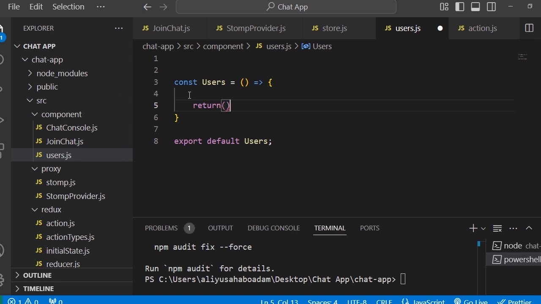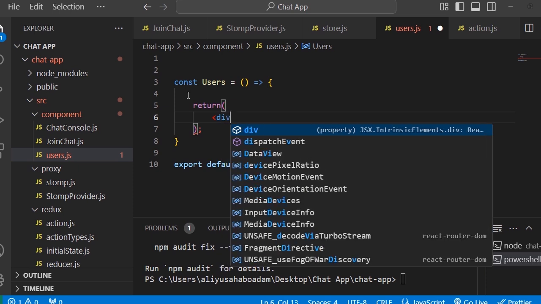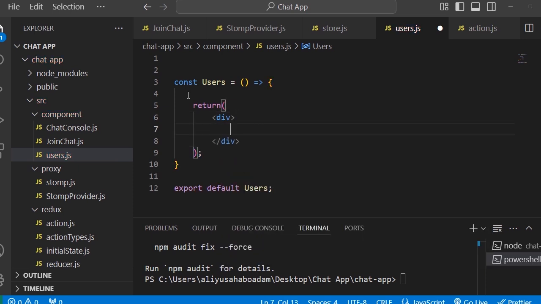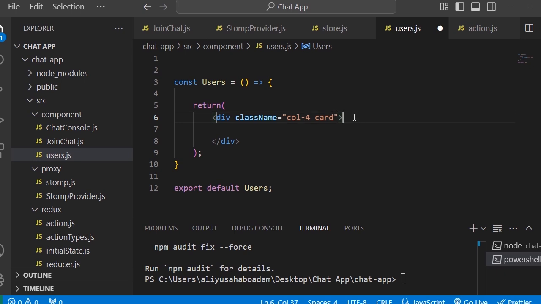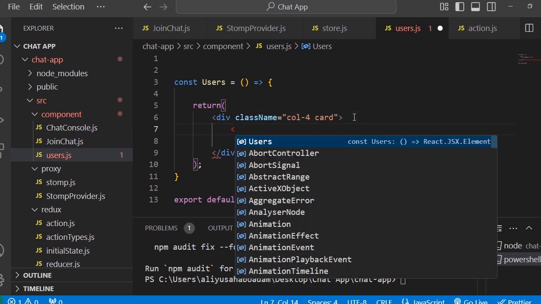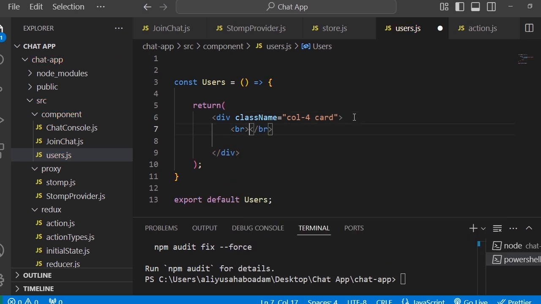So we provide a div here with a Bootstrap class. Let's give this a className of col-4, and then followed with a card. Okay, so we will have a break here before we start having the message.